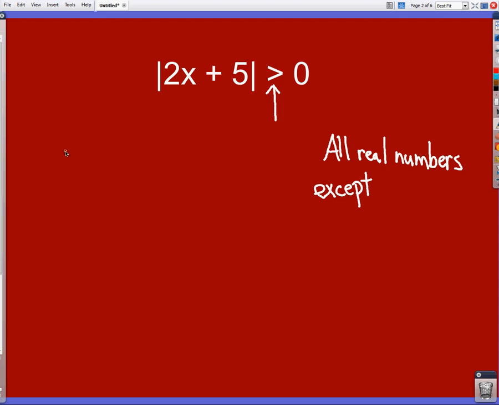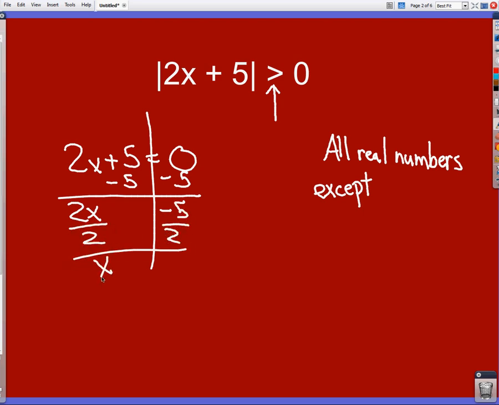Because there has to be a situation that I can plug in a value for x and it will give me zero. But this inequality defines the answer set to be numbers that don't give me zero because it has to be greater than zero. So what I'm going to do to find my one exception is just set 2x plus 5 equal to zero. And I'm going to find out what I would have to plug in to give me something that doesn't work. So I end up with x is equal to negative 5 over 2. So all real numbers except that one time when it equals zero. So just solve for zero there. Tack it on as an exception to your all real numbers and you're ready to roll.